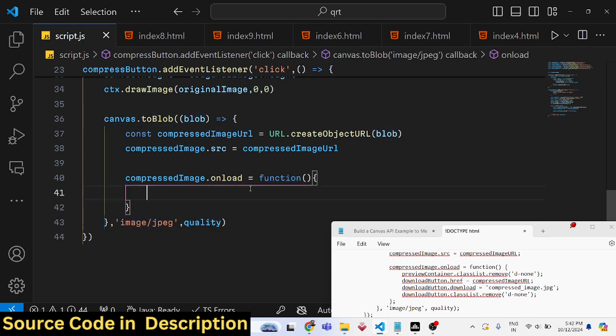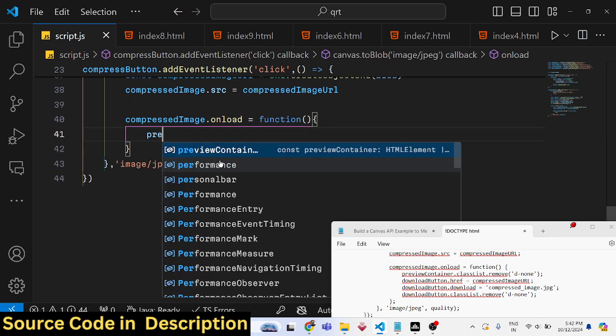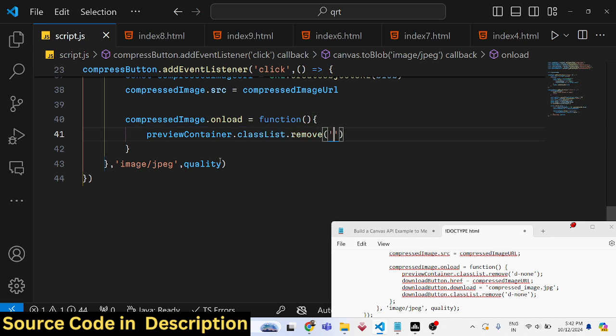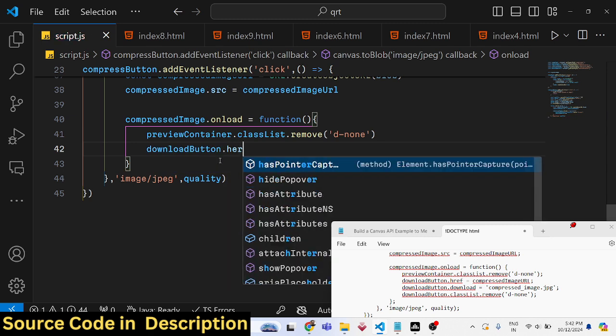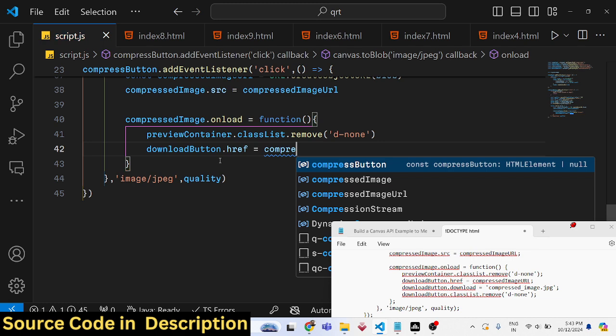Now when the compressed image is loaded, we need to show it in the browser. So preview container dot classList, we need to remove that hidden class that we have given, d-none, which is a Bootstrap class. Download button, we will simply make the URL of that download button to be compressedImageURL.